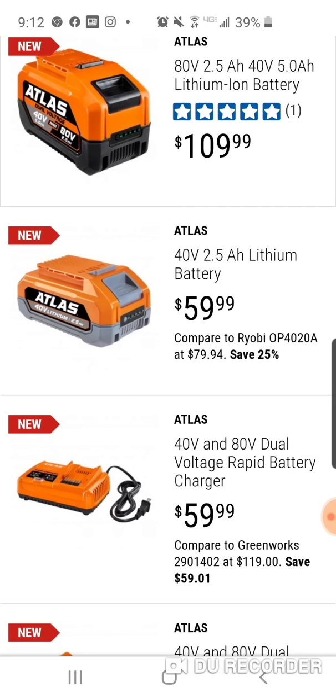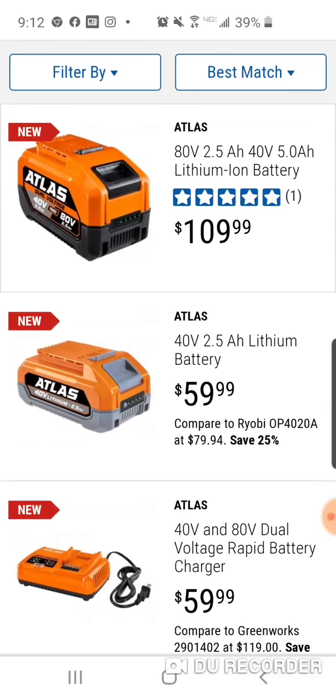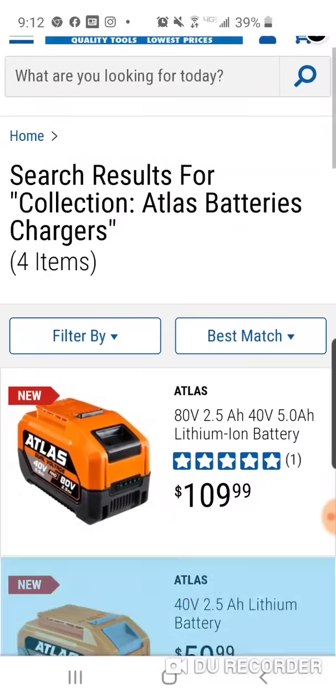Just about $400 for the Atlas push mower, a Harbor Freight brand new product with a 90-day warranty. You're going to spend $100 more than a Ryobi, the number one selling brand for a reason, because of the proven results from the Ryobi 40 volt, the size of the platform. But you got a 3-year warranty, so you're going to spend $100 more for a lawnmower with a 90-day warranty. It's crazy.